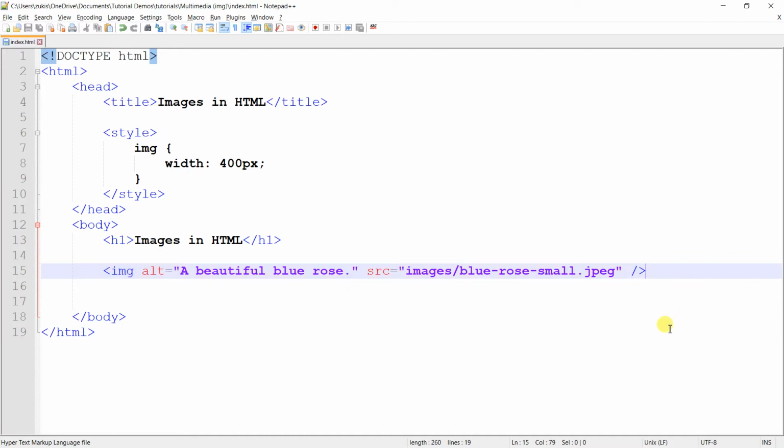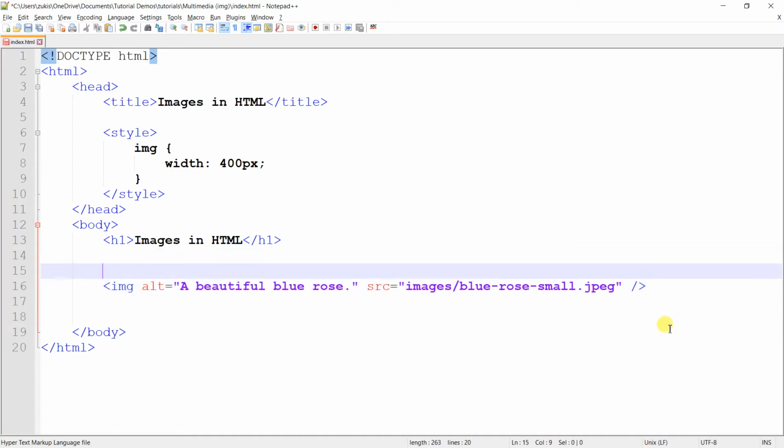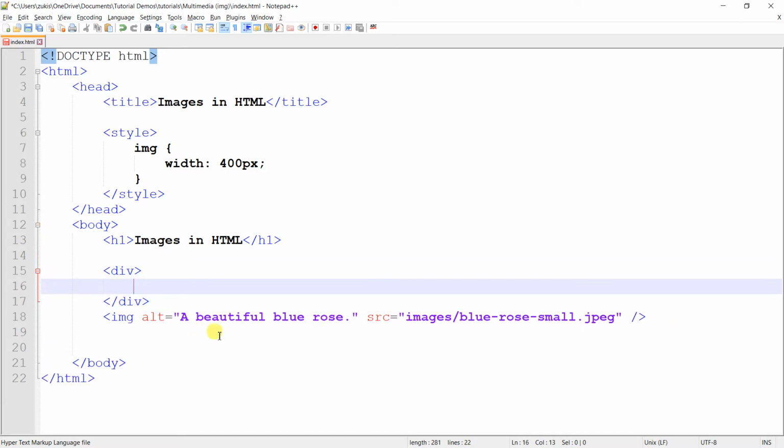So one way of doing it is we could use a div. Now the div element defines a block of space. It's a block element. When we say an element is a block element, that is to say it won't have another element next to it. It occupies the whole line.